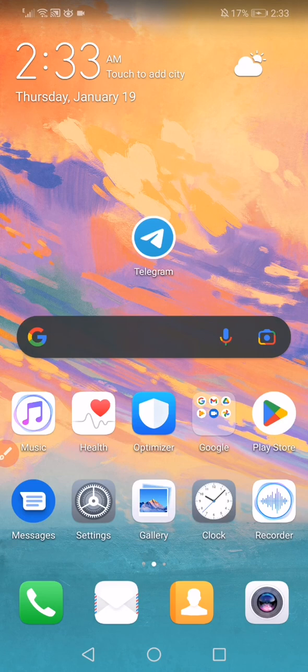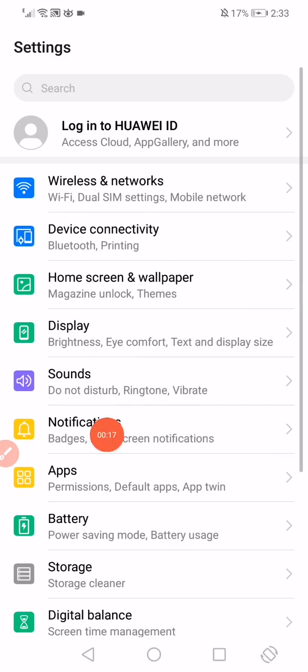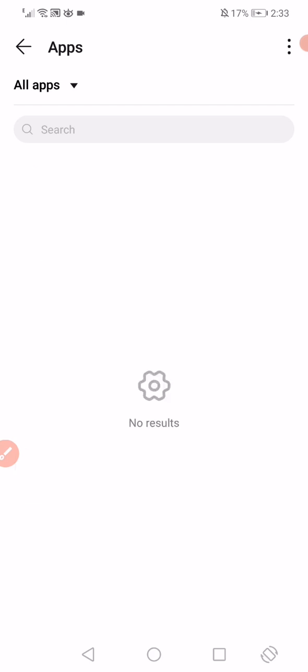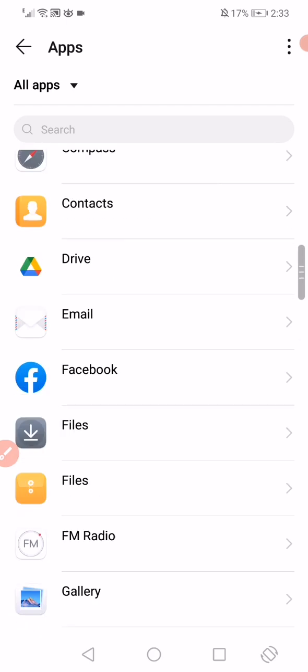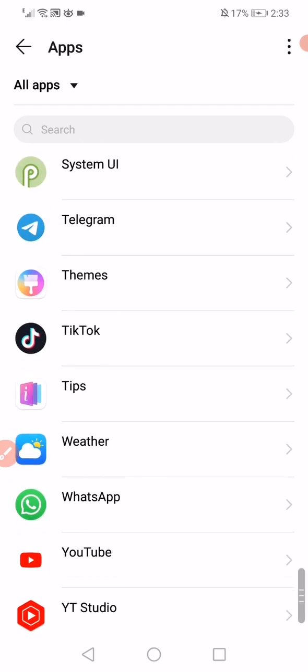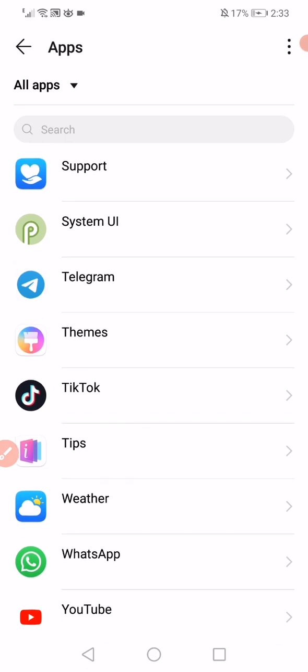I'm gonna show you how to fix this problem easily and fast. First thing you wanna do is open the settings on your phone, and then you have to go into the apps manager. When you open the apps manager, on this page you would find all the apps that you have on your phone. So all what you want to do is make sure to scroll until you find the Telegram right here. And when you find it, you have to click on it like this.